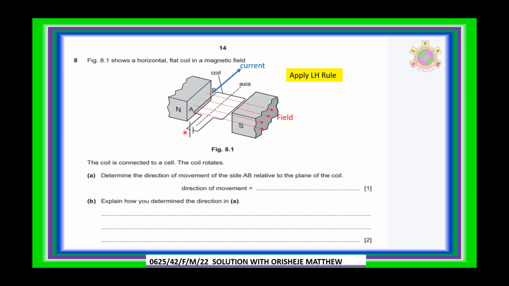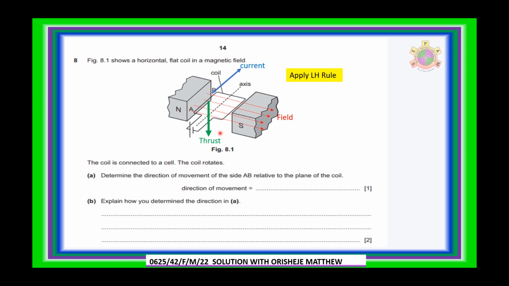So we have this. So if you position your left hand, we know two things now. We know the direction of the current, which is your second finger, and the field, your first finger. If you put your thumb, your first finger and your second finger mutually perpendicular, spread them out, then allow your first finger to point from north to south, and then your current, then your thumb will go down. So the force is going to go down. So it will go downwards.